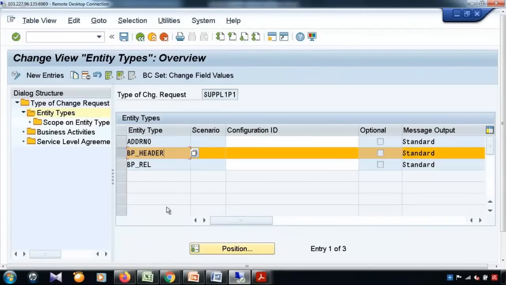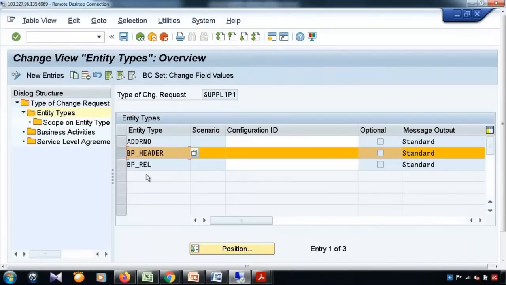But what is going to happen is, tomorrow if you create a custom entity type, and if the custom entity type has a different UI configuration, then you need to add it. That's the reason you have a space to add the custom entity types particularly.